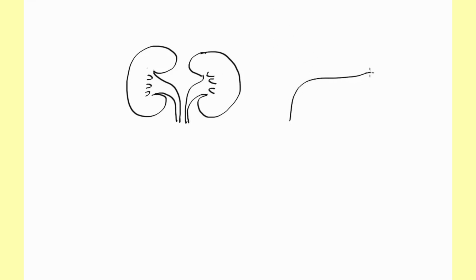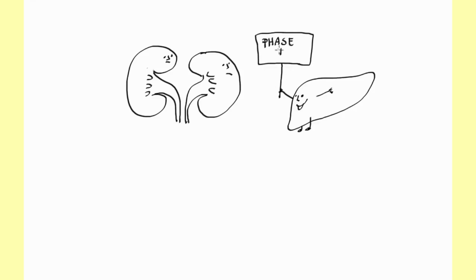Now, the most important route of elimination is through the kidney, which excretes drugs into the urine. However, the kidney can't efficiently get rid of lipid-soluble drugs as they are passively reabsorbed. And that's where the liver comes to the rescue by transforming lipophilic drugs into water-soluble substances that are then easily removed by kidneys. The liver accomplishes that mainly through two metabolic reactions called phase 1 and phase 2. Now let's talk about these reactions in more detail.